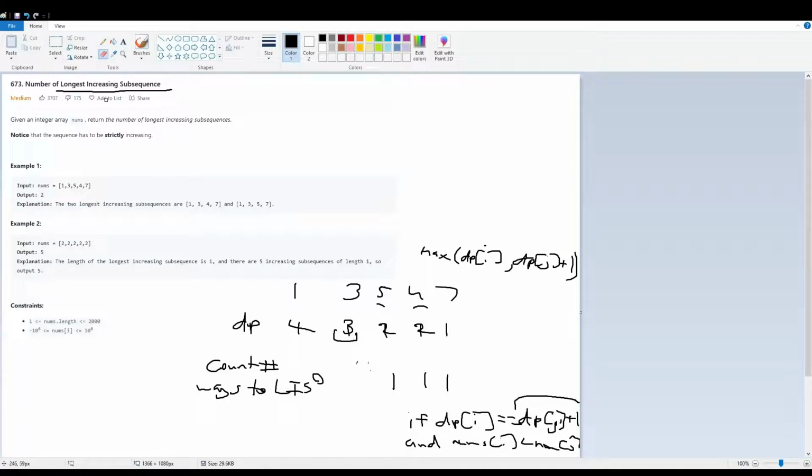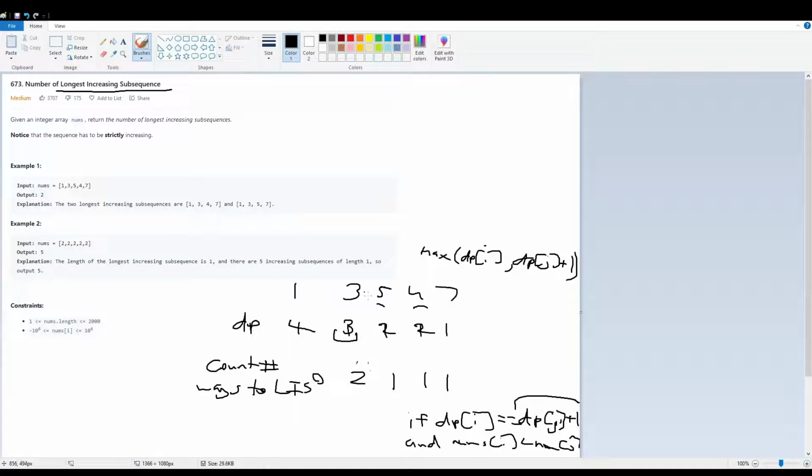And for 1 here, we want to count how many ways it takes to get to the longest increasing subsequence of 4.